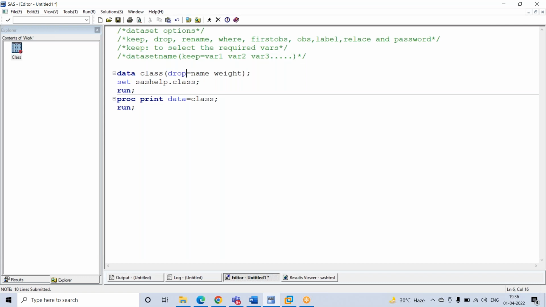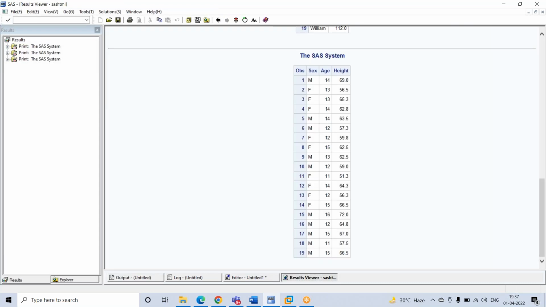Let me show you drop. Keep and drop both are to select the required variables in the dataset. Both options are for the same purpose. See, drop name and weight. It will drop name and weight.